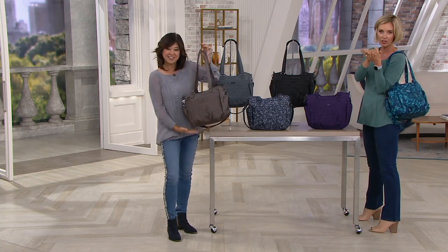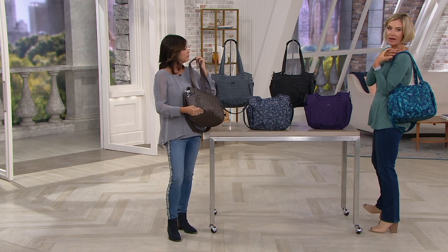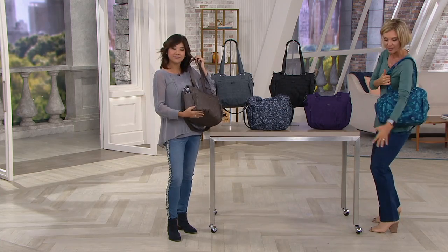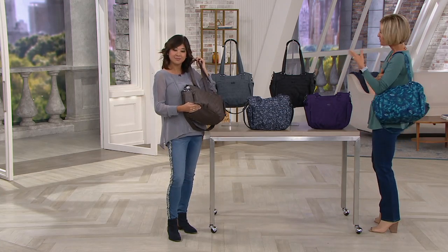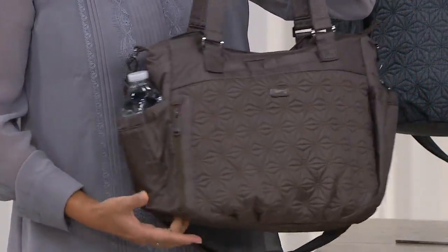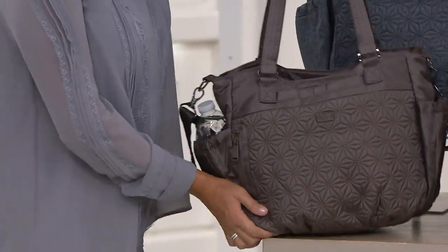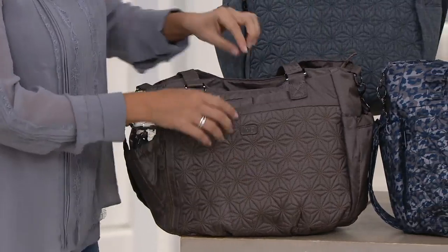Great size — we're calling it a large shoulder bag or crossbody. This in my world is like a medium because when I do a large bag it's down to my feet. But for most of you, this is going to carry everything. It's a wonderful size and silhouette. Lightweight — we are all about taking the weight off your shoulders so you're just carrying the weight of what's inside the bag.